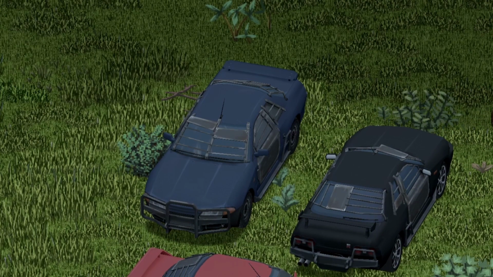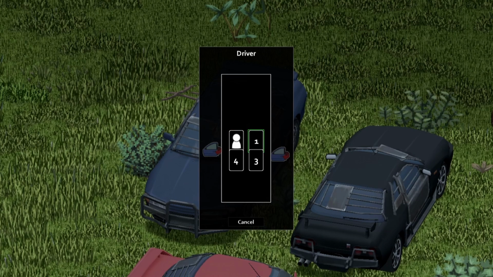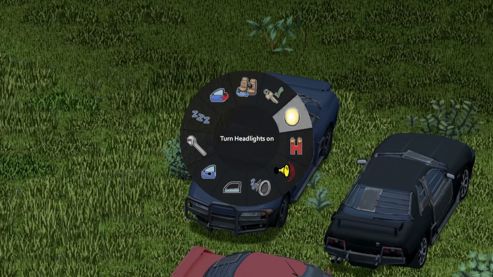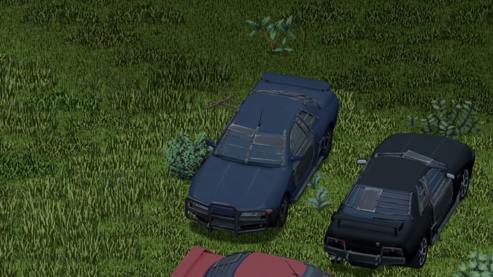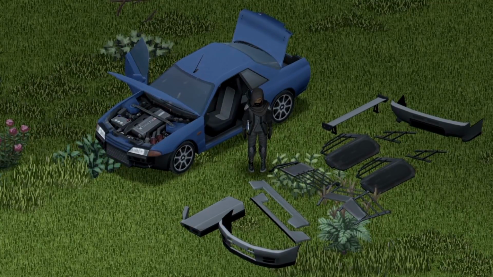I do want to point out, however, the right side is the only option you're going to be able to drive into. So we're going to switch to the one seat. Boom, there we go. Now we're going to go and check out the options here. Here we go with the headlights. Boom, boom, boom, boom, boom, boom. Frickin' sweet, dude.